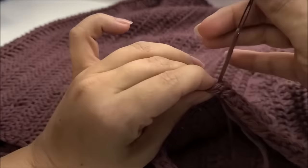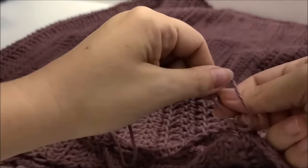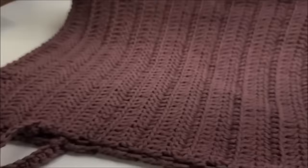There we go. Now I'm going to do another knot here in the back. And then I'm going to weave and hide these tails. And that should be it. I know my video was probably super, super confusing. And I apologize for that. But if I don't give out numbers, I'm all confused myself.